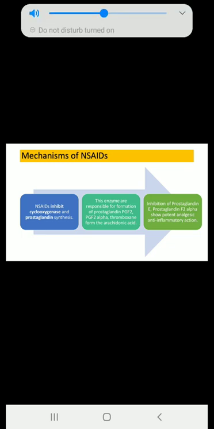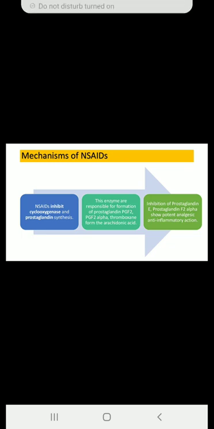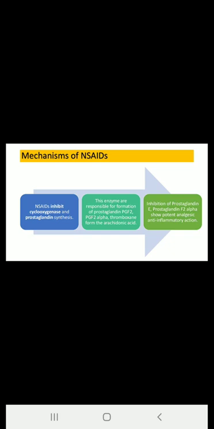It is one of the earliest discovered and most common prostaglandins. It is actively biosynthesized in various organs of mammals, that means human beings, and exhibits a variety of biological activities, including contraction of pulmonary arteries. It is also used in medicine to induce labor and as an abortifacient. So this is also a chemical messenger. Next, inhibition of prostaglandin E and prostaglandin F2 alpha shows potent analgesic and anti-inflammatory action.